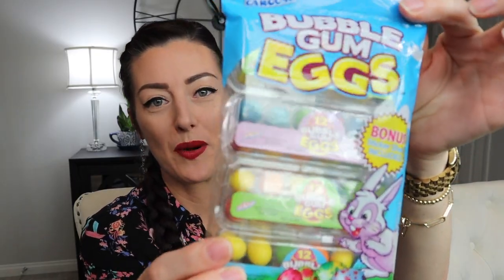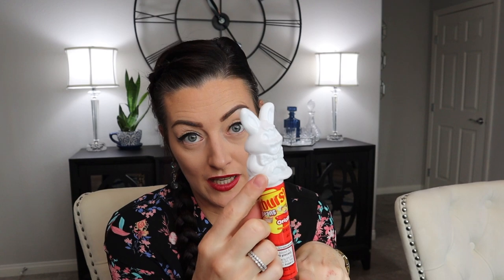When I saw these, I thought of my childhood — I used to get these in my Easter basket. They're the little bubblegum eggs. They come in like a little carton, like real eggs. I thought that was so stinking cute. I think she'll like those. And last but not least for the candy is some Starburst jelly beans — they had many different style tops for this one, but $1 for it, so can't beat it. Oh, I found one more thing hiding — can't forget a classic little Lindt chocolate bunny. She's going to love these. It's the hollow one, dark chocolate — she really loves dark chocolate over milk chocolate, just like her mama. Whatever she doesn't eat, I'll eat for her.